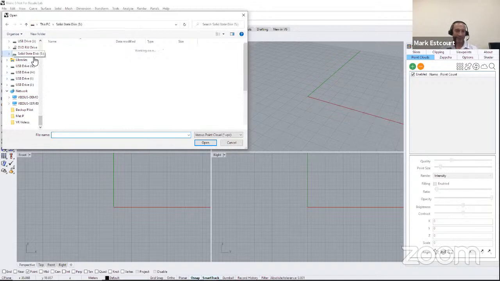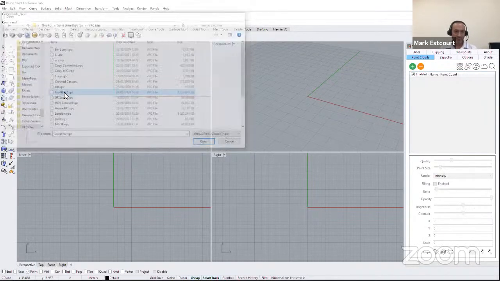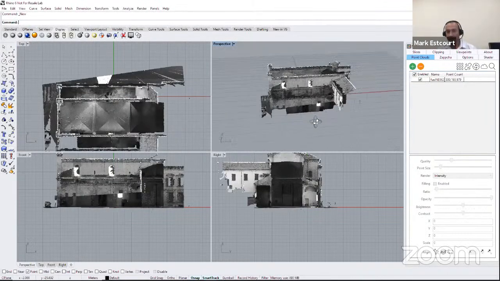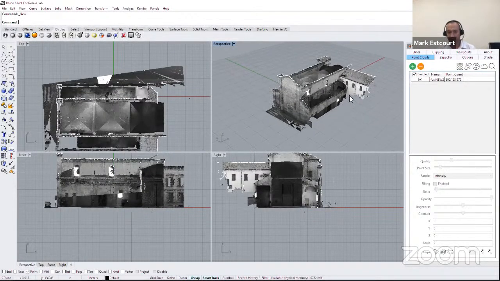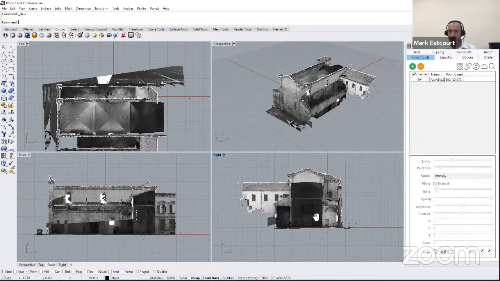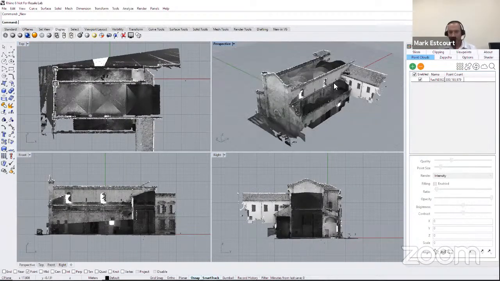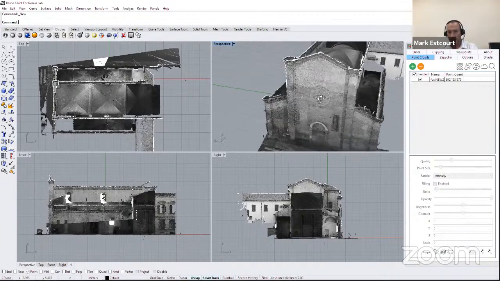Okay, so the first thing Matt is going to do is click on the green plus symbol and scroll down to a VPC file and open up a building. In this case, this is from one of our customers. It's a church. And the reason I like to use this is because it's quite a large point cloud for the size of the actual object it's scanned. If you look there, you can see it's 300 million points, and that loaded instantaneously. And you can freely move around inside the view without any issue whatsoever.